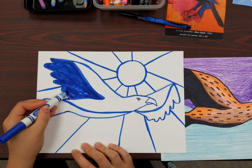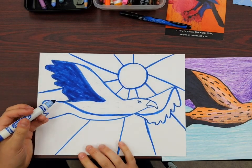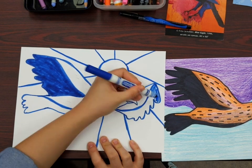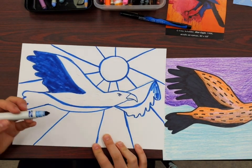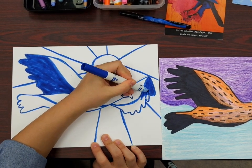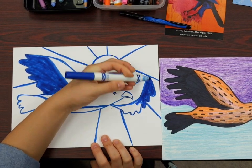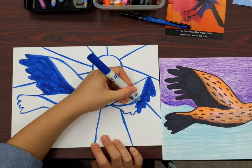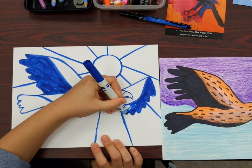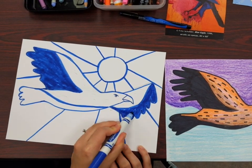They are very large. Their wingspan, so from one tip to the other tip of their wing, can be 6 to 7.5 feet long, which is crazy big. I mean, that's taller than me. That's bigger than I am, which is crazy. So you see them fly. I don't know if y'all have seen, I see lots of hawks flying around my house, but they always look kind of small because they're way up in the sky, but then when you see them swoop down or get really close, they look really big.